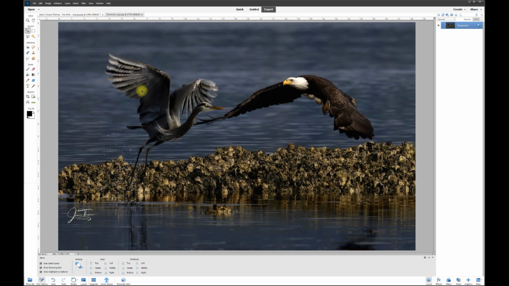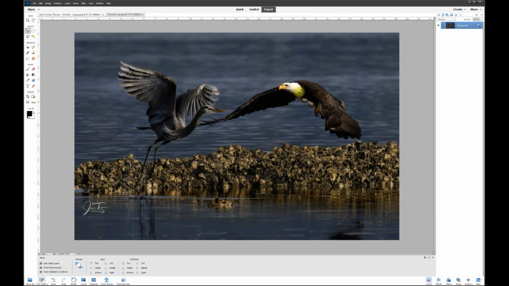Wanted to know how to help the lighting on these two beautiful birds. But basically the issue is, if you look at the whole photograph, the lights and the darks are pretty much the same throughout the whole photograph, except for this portion of the hawk here. The lights and the darks are similar in the background and as they are on the birds, so the birds don't stand out. So you want to make them either darker or lighter, or make the background darker or lighter so that the birds will really stand out.